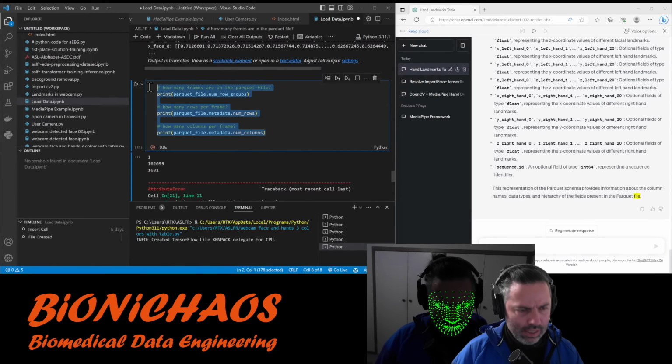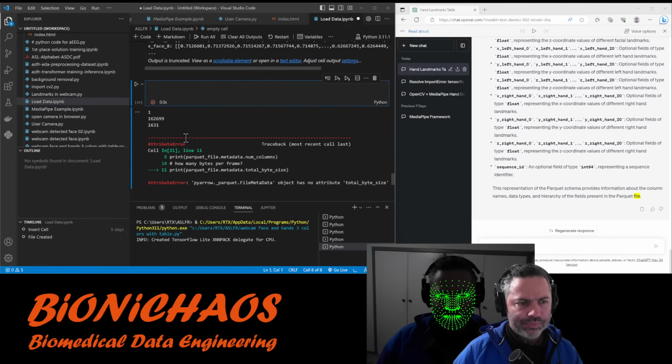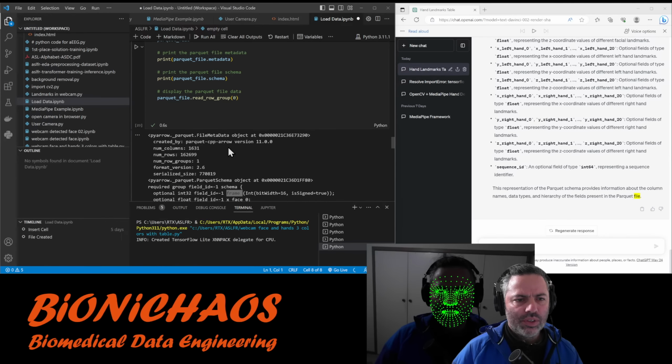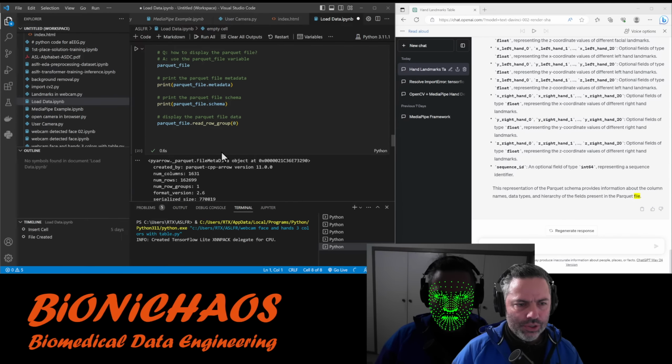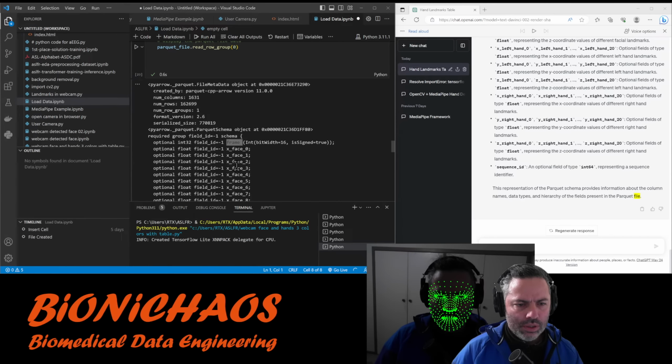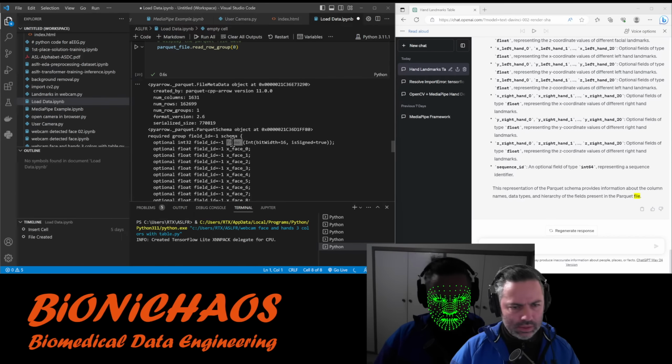Right, so I don't need any of that to return. Frame, optional int32. We need the frame number.